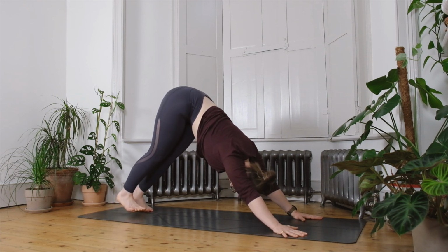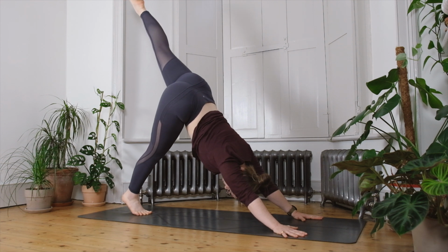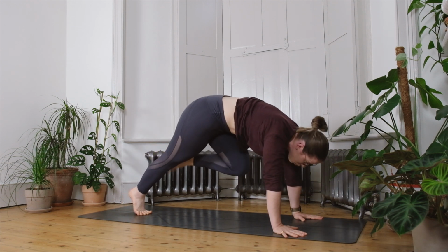And when you're ready, the big toes touch at the back as you inhale. Right leg lifts up and back into 3-legged dog. Big toe reaching for the ceiling. As you exhale, draw the right knee into the chest, shoulders forward.